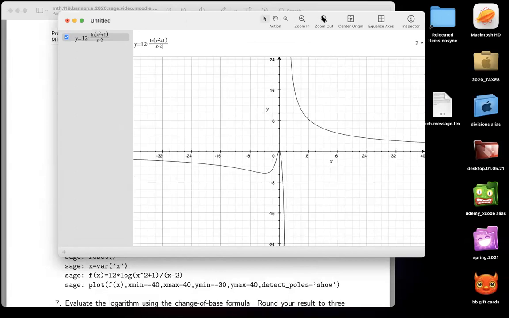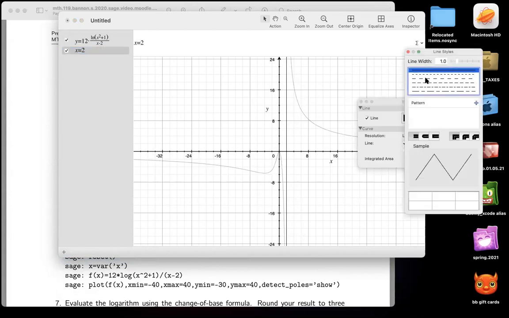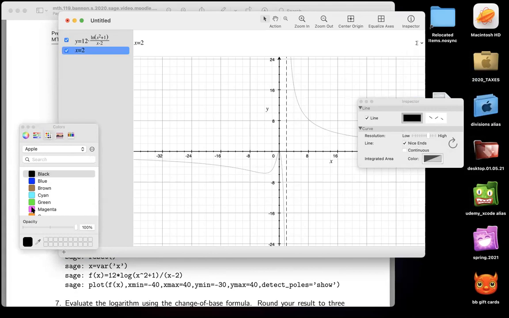I think I said something. Oh, no, I didn't say anything wrong. So I'm going to put the asymptote in. What's the asymptote? I'm going to say x equals minus 2. And I'm going to make that a dashed line now. Give me 1 second to do so. I'm also going to make it red. Make it magenta. All right.